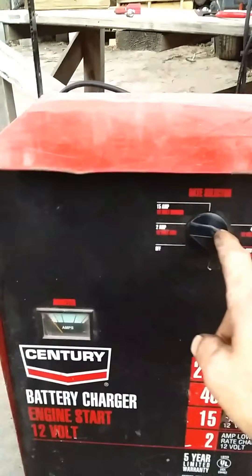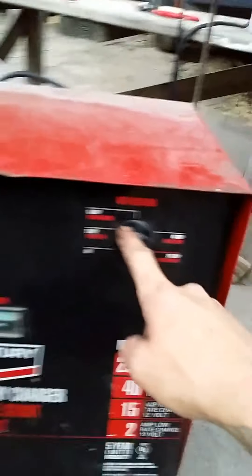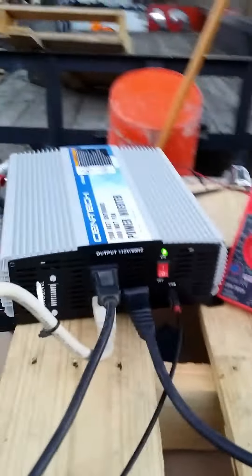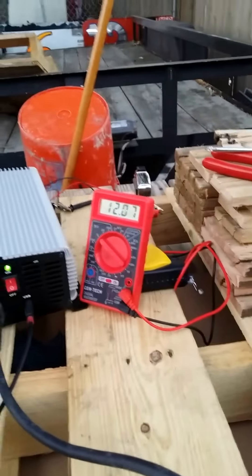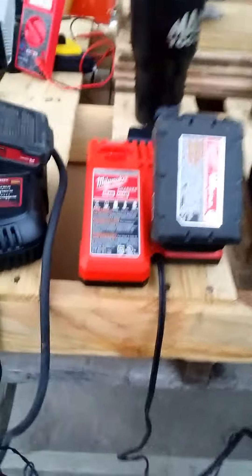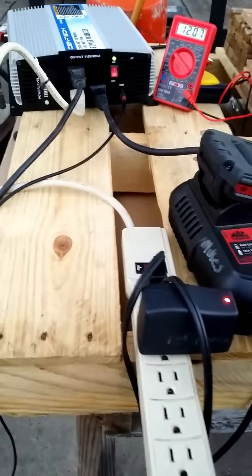It's just trial and error until we figure a more permanent setup out. We found out don't go past two amps, 12 volts, because if you go any higher the voltage does drop. At two amps, 12 volt low, it keeps it at a sustained 12.6, 12.7 volts. Even once you have a full load it only drops down to 11.90 or 11.9 volts - and that's with the ripsaw going, three chargers, four chargers, five chargers, a light, two cordless batteries, and my phone.